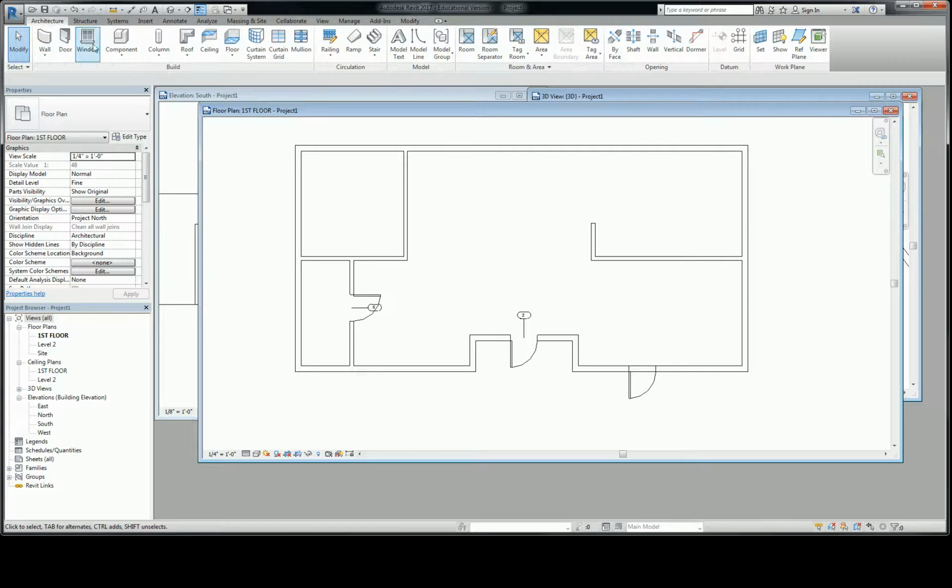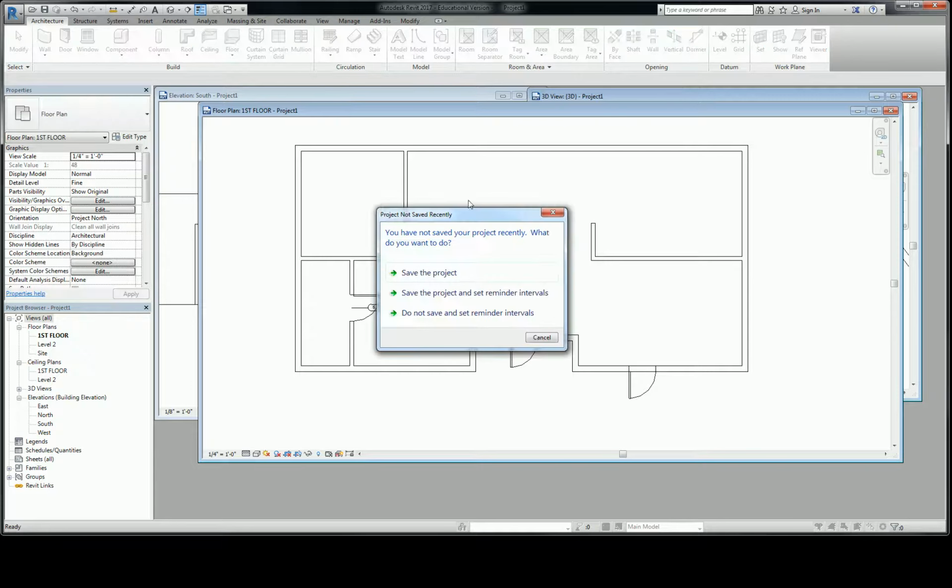So anyway, let's go to architecture and let's go to floor. So just click on floor, generic floor, right? Oh, by the way, one thing Revit does really well is they remind you to save your file, which I usually give at the beginning of lecture, like a huge lecture to all of you about saving your file, and I've done a terrible job of doing that myself. So this is a really good reminder to save our files.